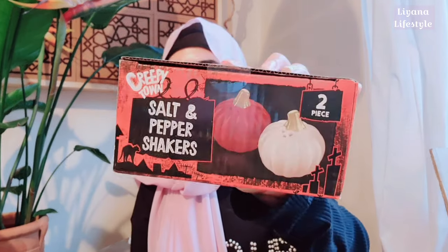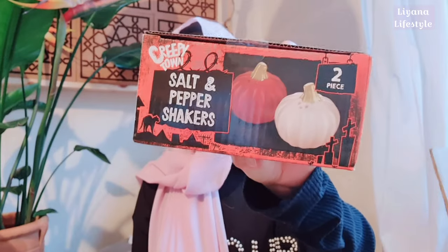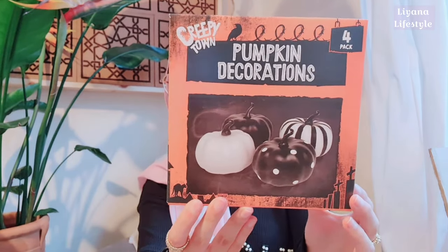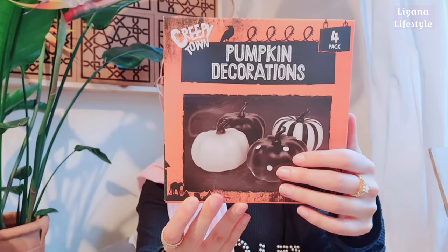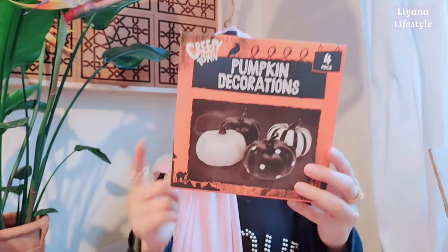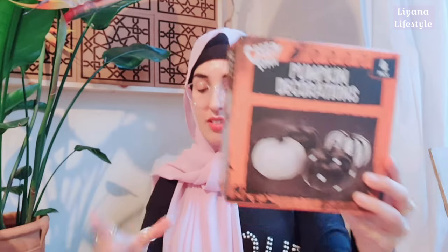Now I'm moving on to Poundland and I was so happy with their phase two because more autumn things came out. They've got these salt and pepper shakers — new this year — in white and orange. I was surprised to see some of these products in Poundland. Has anyone noticed they've copied B&M and Home Bargains this year? This is the first B&M-style tube they've had in Poundland — Poundland do four in a pack whereas B&M do eight — with stripy ones and dotty ones.